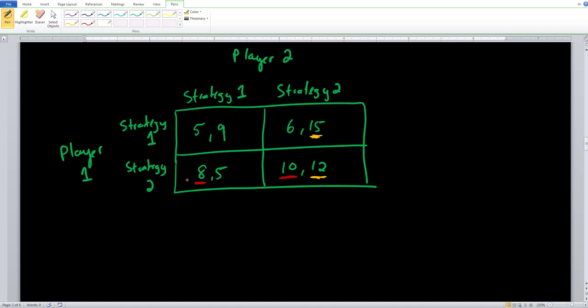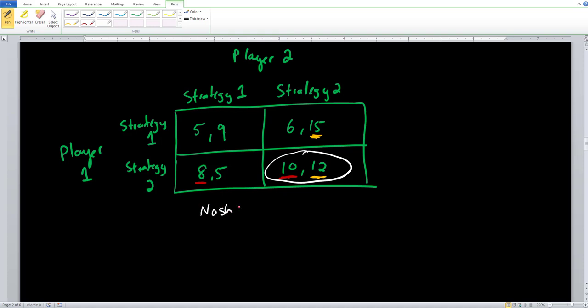And if you've done this correctly, you're going to notice something unusual. You're going to notice that in one of these outcome boxes, you're going to have 2 underlined marks. And the place where you have 2 underlined marks is exactly what we denote as our Nash equilibrium. This is our optimum strategy for both of these players.